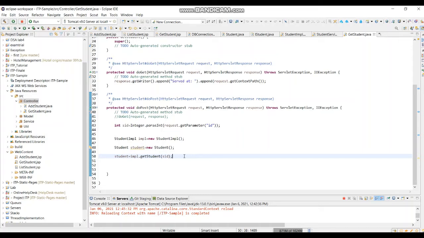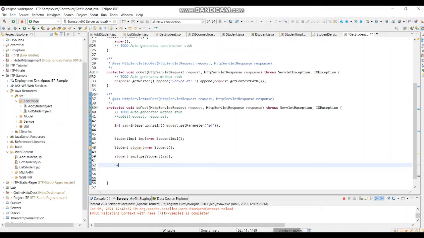Next, from this servlet we have to pass this student object to another JSP file which will show the student's details on the user side.